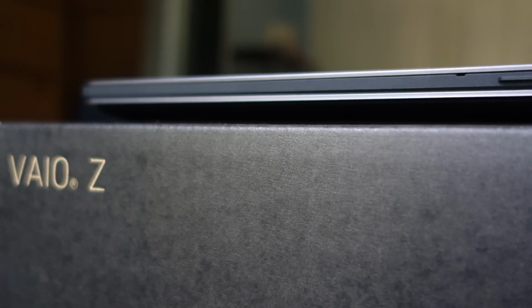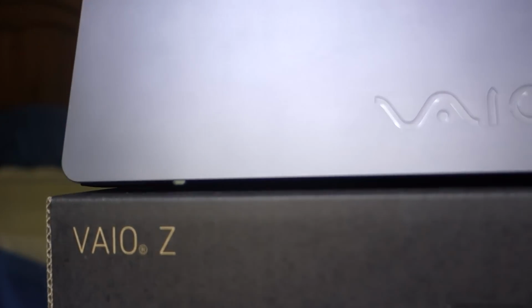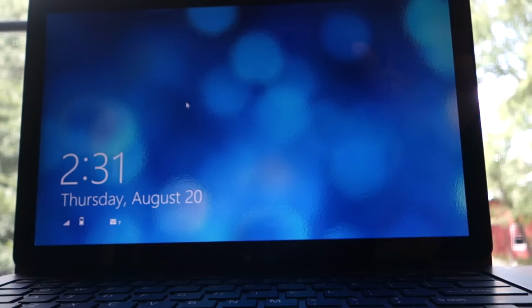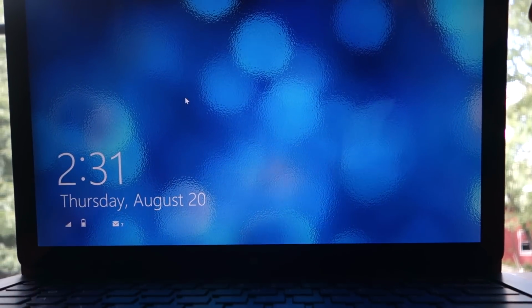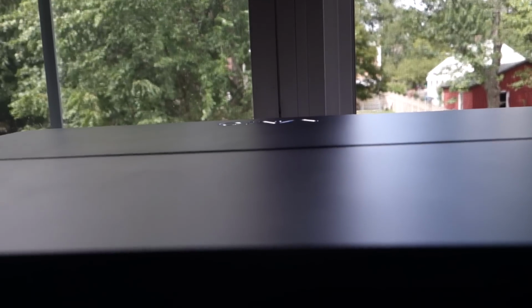First of all, the specs. It comes with a Core i7 or Core i5 28-watt processor, second generation PCIe SSD up to 512 gigabytes, and 8 GB or 16 GB of RAM. The display itself is a 13.3-inch Quad HD glossy touchscreen with a 100% Adobe sRGB rating. Now, what does all this mean? It's incredibly fast, incredibly smooth, and does everything brilliantly. It's like hyperspeed.